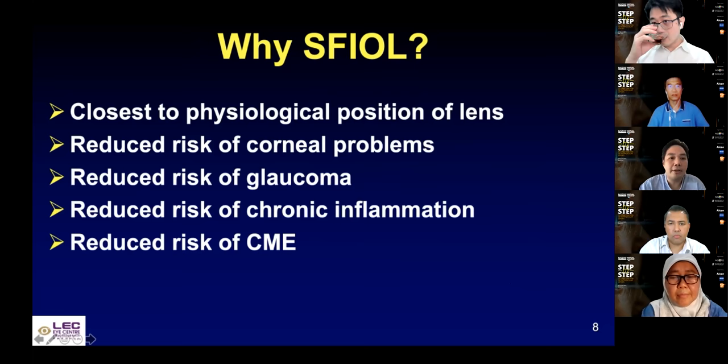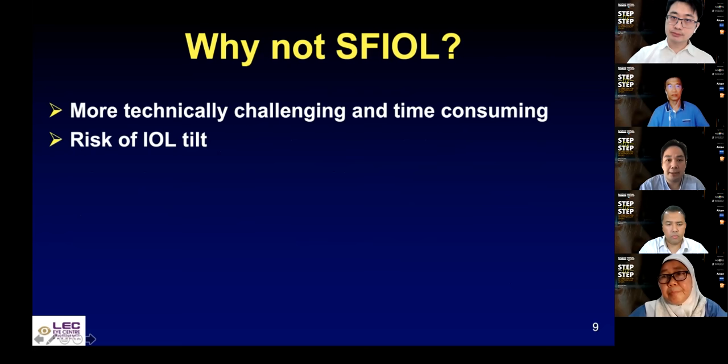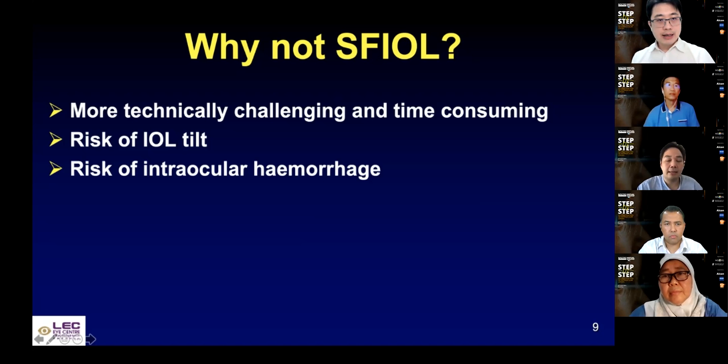So why not? I think it is technically challenging. It is not for the faint-hearted. There's quite a bit of acrobatics you may have to do, especially if you're handling sutures and scleral fixating with sutures. It can be time-consuming, so you have to give time to do these cases, and as a surgeon yourself, you know whether you want to invest the time to actually try and do these cases.